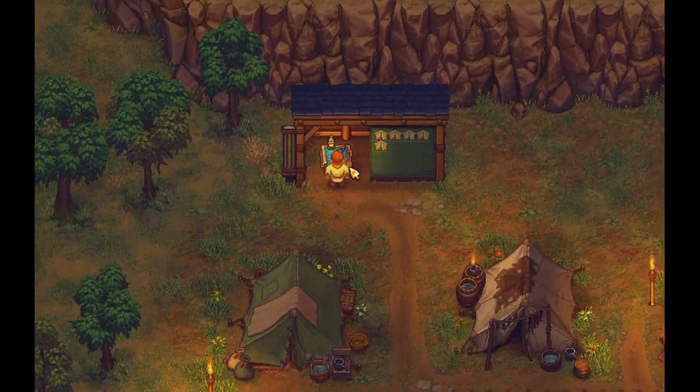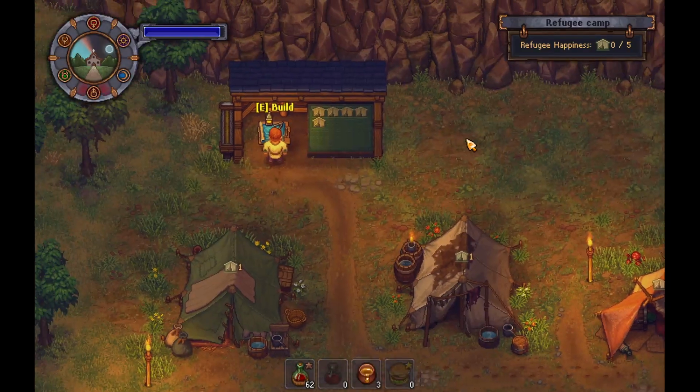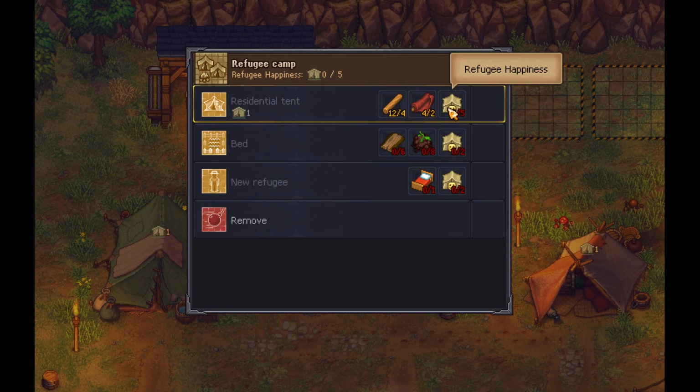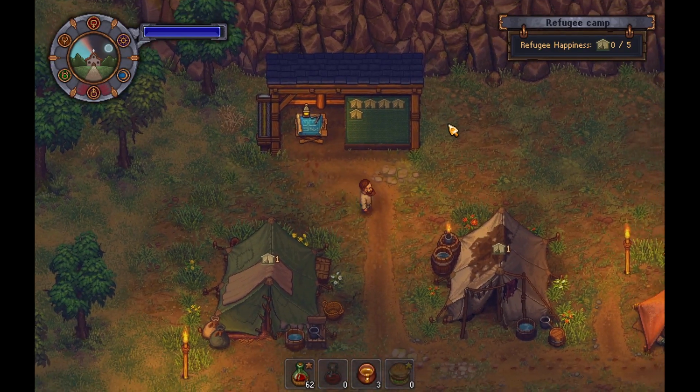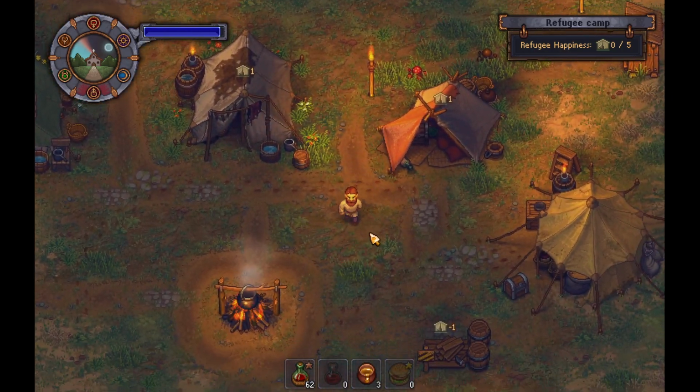Alright, let's go ahead and do this. Kerbloink. Which burns all of our happiness. And then we can start adding more refugees. We might need to look at new beds as well. It only takes 2, so if we build up the residential or actually add a new refugee tent, we should be able. We should probably need another tent, but we'll worry about that when we get there.